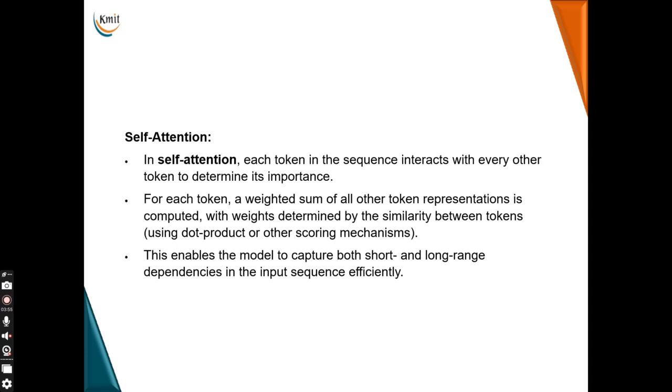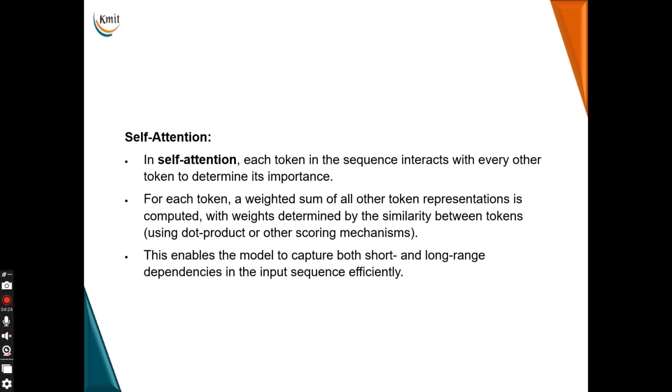These weighted sums help us identify whether there are similar types of words. Do I have 2 subjects, 2 objects, 2 verbs, something like that? Do I have any kind of such similarity between the tokens? We are trying to identify all these things, and this also enables us to identify the short and long range dependencies.